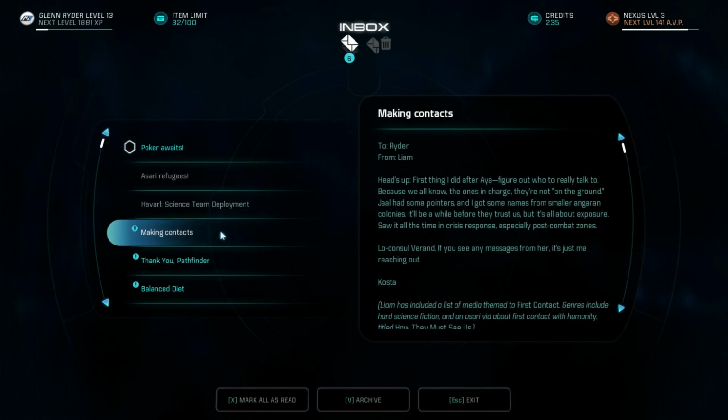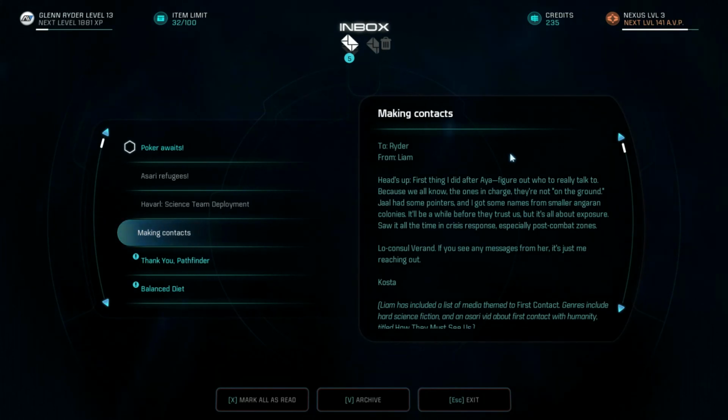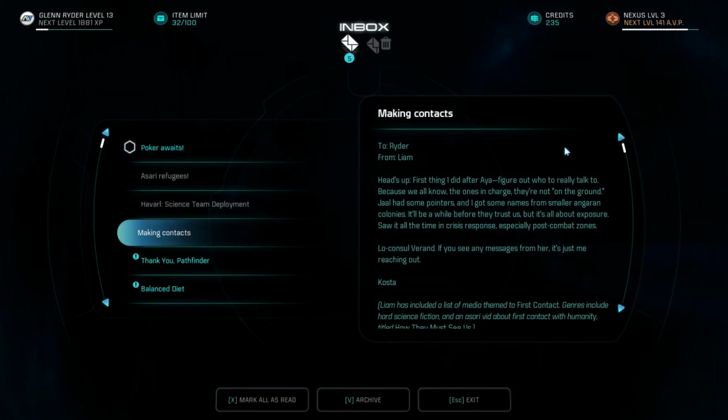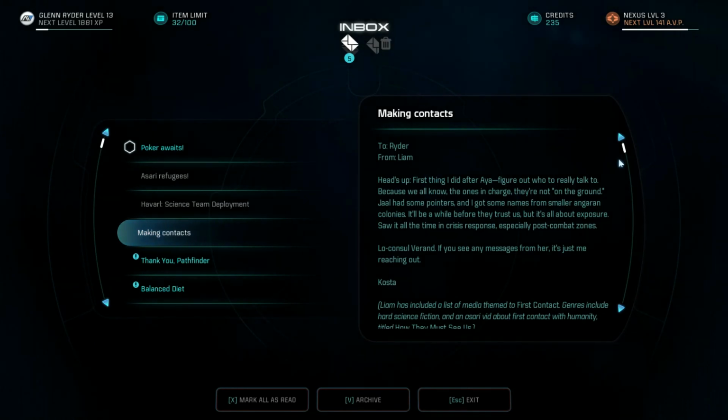On behalf of Director Addison, making contacts from Liam. Heads up, first thing I did after Aya is figure out who to really talk to, because all we know, the ones in charge, they're not, quote, on the ground, unquote. Jal had some pointers, and I got some names from smaller Angaran colonies. It'll be a while before they trust us, but it's all about exposure. Saw it all the time in crisis response, especially post-combat zones.